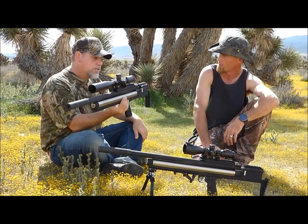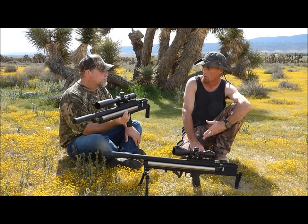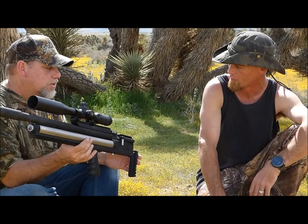So add a full-size scope on there, that's another pound and a half. Yeah, so it's pretty reasonable. Just around 8 pounds with a normal scope. And it's comfortable, it's lightweight, and this is adjustable? Buttstock is adjustable. It's got 5 positions. So maybe 2 or 3 inches? About 2.5 inches of adjustment.